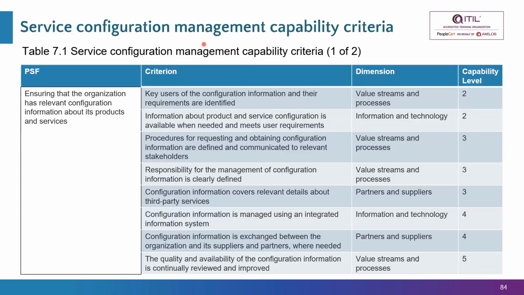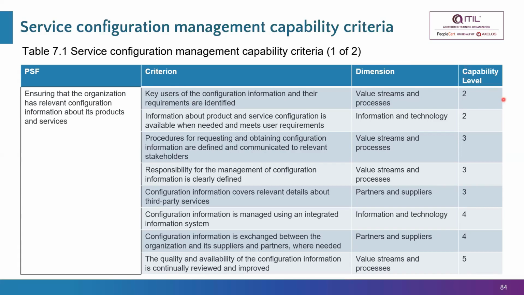Moving on, the service configuration management capability criteria. So these are certain tables that are coming up. Every practice has several capability criteria based on the practice PSFs, the practice success factor. As you can see here in this table, we have on the leftmost column the first PSF, practice success factor for this practice. And you can see the criterion in the second column, the dimension in the third column, the ITIL, the service management dimension, and the last column is the capability level.